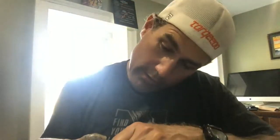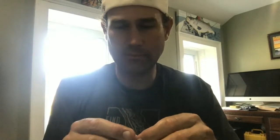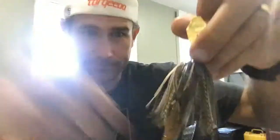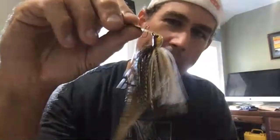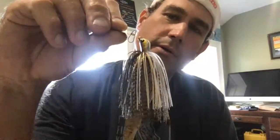From that Susquehanna trip, one video is about strainers — something that can kill you. Basically a log or a log jam, anything that the water will pass right through but you and your boat will not. Some paddle strokes for how to correct your path to avoid them, and some direction on how to handle them if you end up in the water headed towards them. Also did a little video with Jed Plunker on his first year with the motor and what it meant to him. I'll probably throw that big fish profile with Brett Cummings on some electric-only lakes in Georgia, or with Everett Park on the river for some of those big Georgia or Alabama spots.